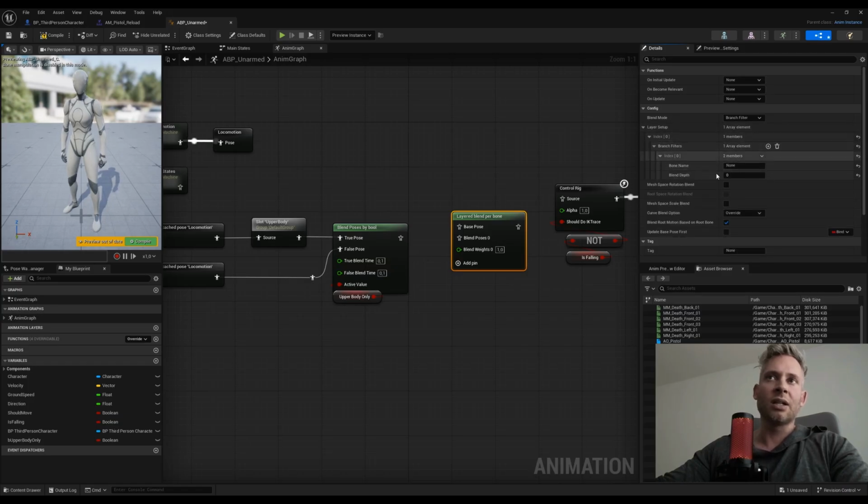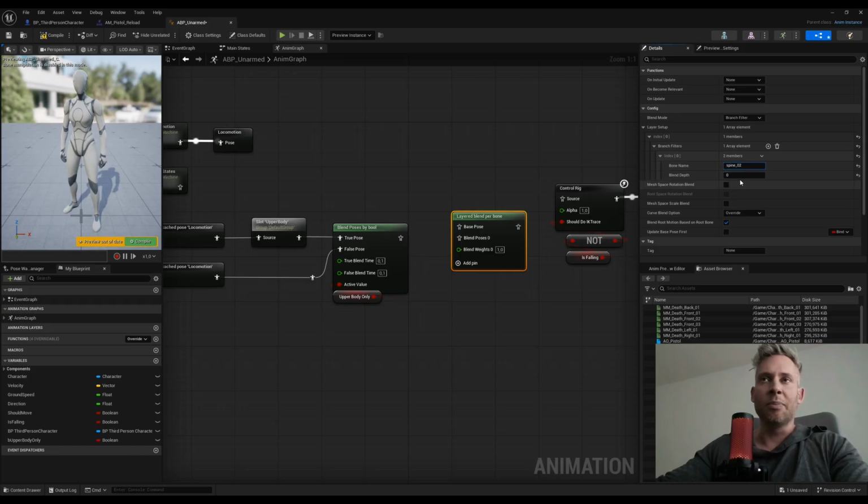Once you click on the plus, it's going to ask you for a bone name. You can simply type in the specific bone name. This works best, but you can try for yourself. For the upper body, let's say you want to blend your legs and only want the upper body animation for a reload or opening a door or something, spine_02 works best.